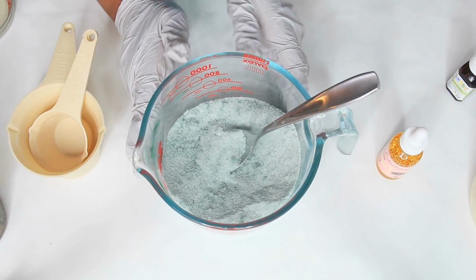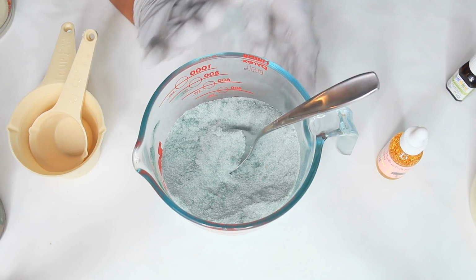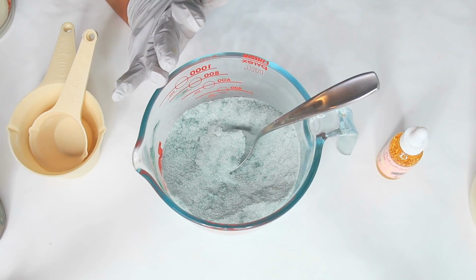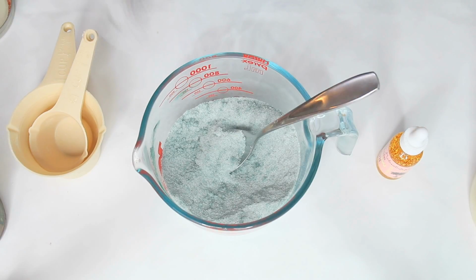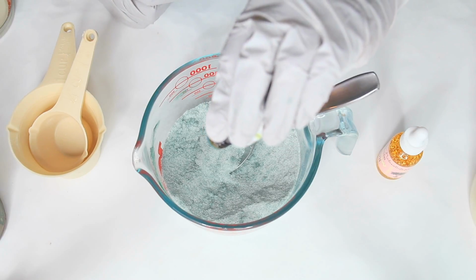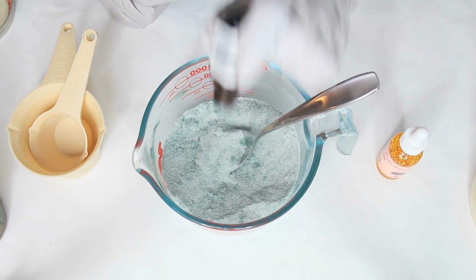So now that I've added my Miracle Glow oil, I'm going to add lavender essential oil. You can use any one you like. This is just one I got at Sprouts the other day, so I'm using it. Normally I have it in big bulk, so you can just use any one you like. I have links down below where you can get lavender essential oil as well. So we're going to use about 10 drops of lavender essential oil.